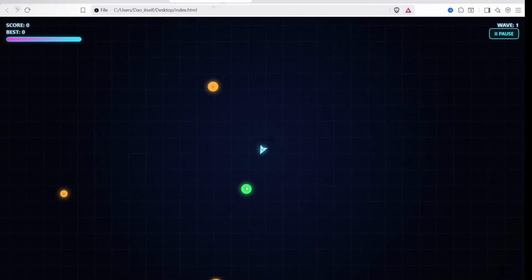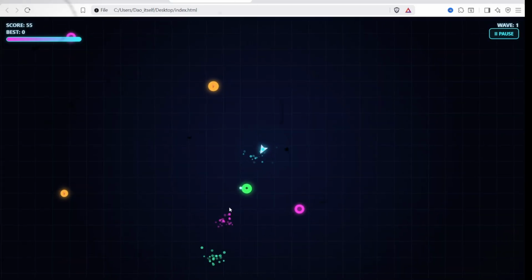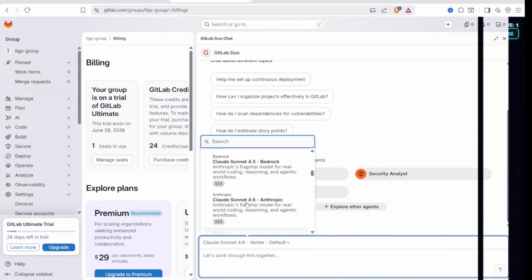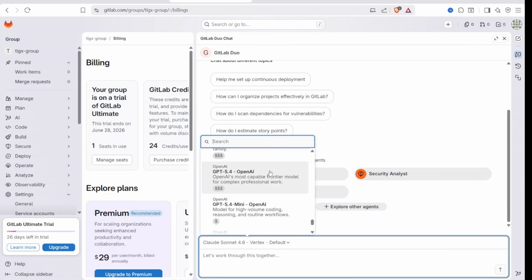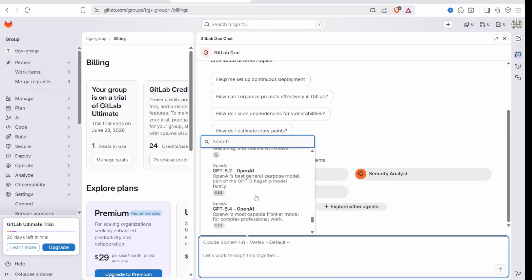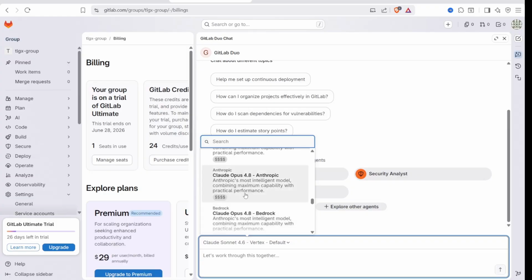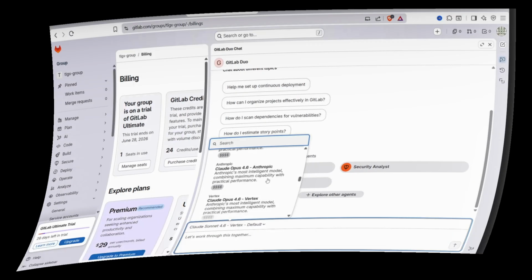Before we start, let me quickly show you what you'll get if your trial is approved. GitLab's Duo Agent platform gives access to multiple advanced AI models, including Claude models from Anthropic, ChatGPT models, Gemini models, and various AI powered coding features. Instead of subscribing to multiple services separately, you can access different models from one platform during your trial period.